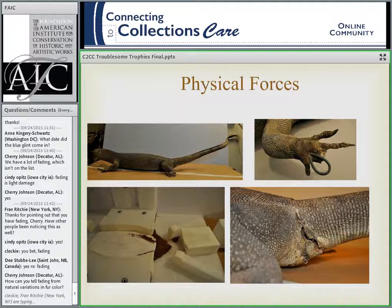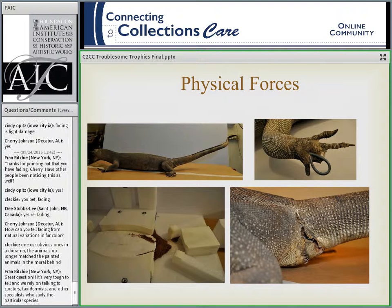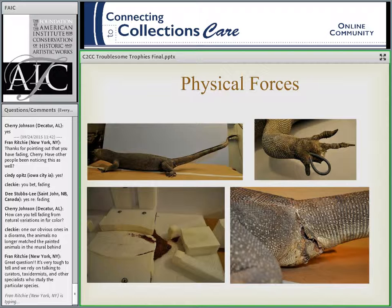As is common for the reptile mounts, he was filled with a kind of red, loose film material, which if you see in the lower left, he was shipped in a crate, and when it arrived, that material was just all over. It had fallen from the crack that you see on the lower right side in his tail, which went pretty much 3/4 the circumference of the tail. The original stitching had become somewhat deteriorated, but the new crack had formed because really the method that he was hanging from didn't adequately support the lower body or the tail. With all of that fill material, it had begun to crack and sag under its own weight.